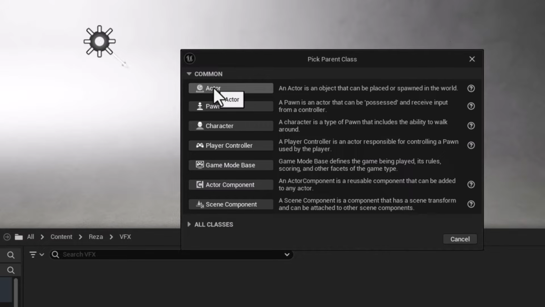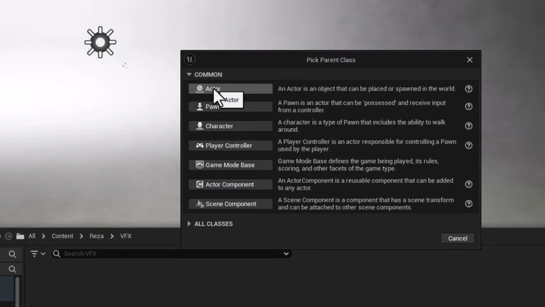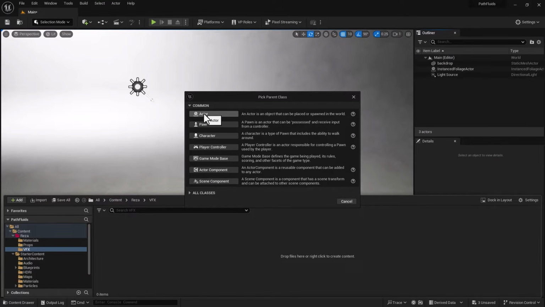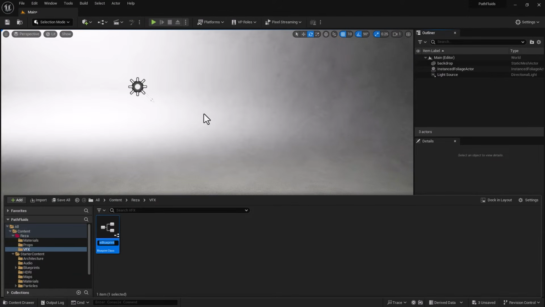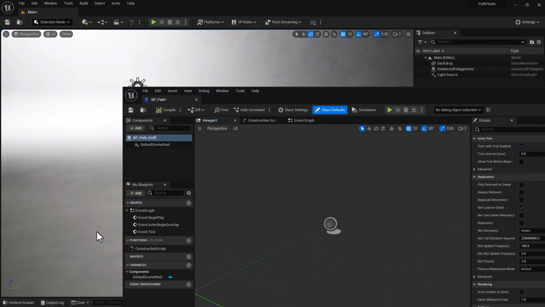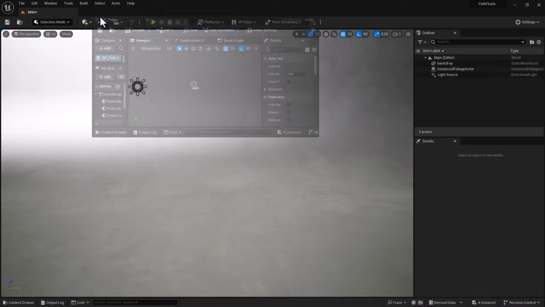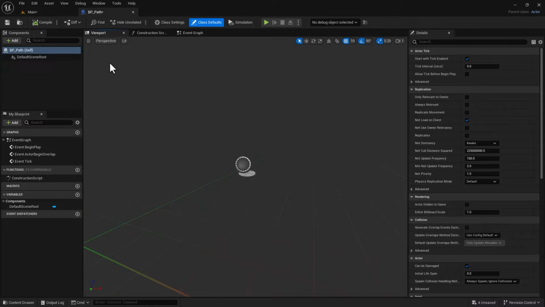The good thing about a blueprint spline is you can use that as an actor and place it in your level and translate it around. And that's why we want to use actor. I'm going to call that BP for blueprint underscore path, because that is going to be our path. I'm going to dock that right next to my level, and we are ready to go.